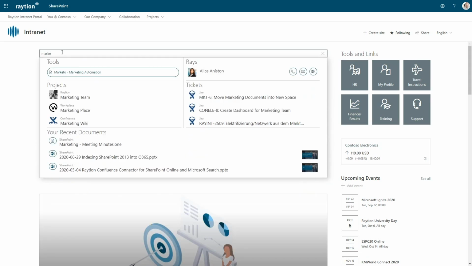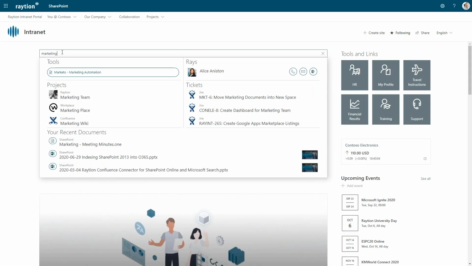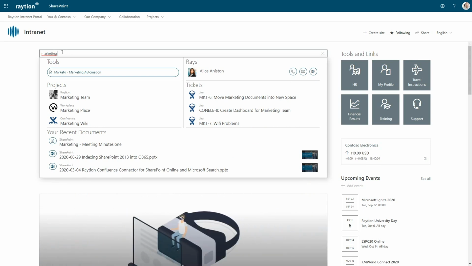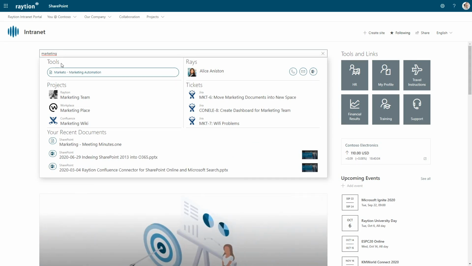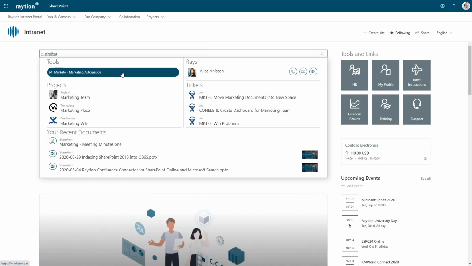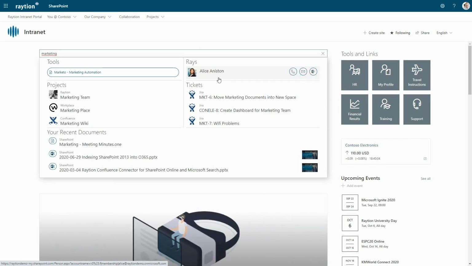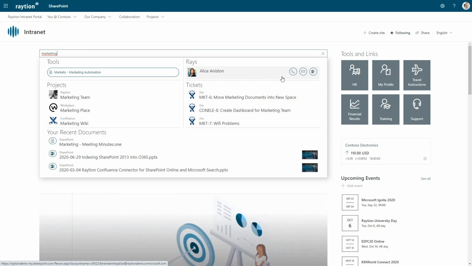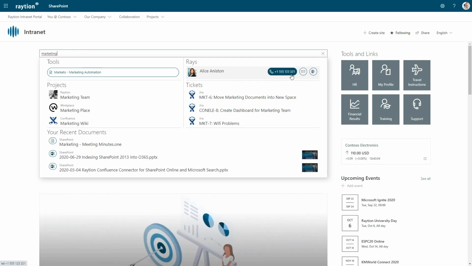With each keystroke, you narrow down the search results being shown. Such a search as you type can easily be customized to your organization's needs, obviously. One of the most important use cases is to display recommended tools or links. This helps your colleagues to easily find applications, authoritative pages, or similar. This web page also can be used as a corporate phone book. You can find your colleagues by means of their name, location, position, or skills, and you can directly interact with the search results if you want to.